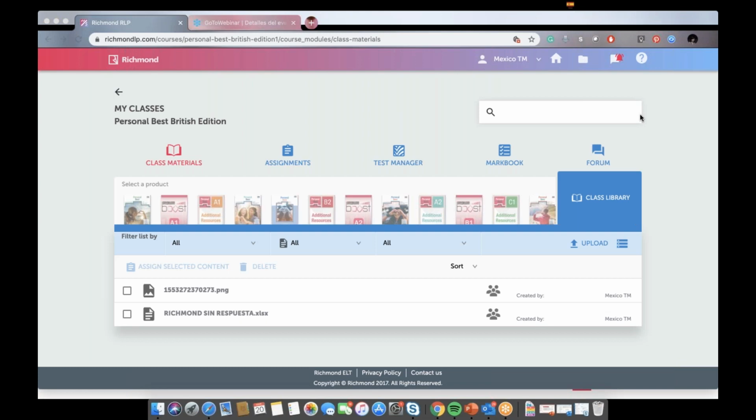My suggestion is, especially if you are going to share videos, that you share the video through a link. It is easier, it is faster, right? So you don't have to wait or depend that much on internet to actually upload the video. So if you find a video from YouTube, or if you have the video in your drive, you can just copy and paste the link from your drive or from YouTube and actually add it in here. It's actually easier, okay?